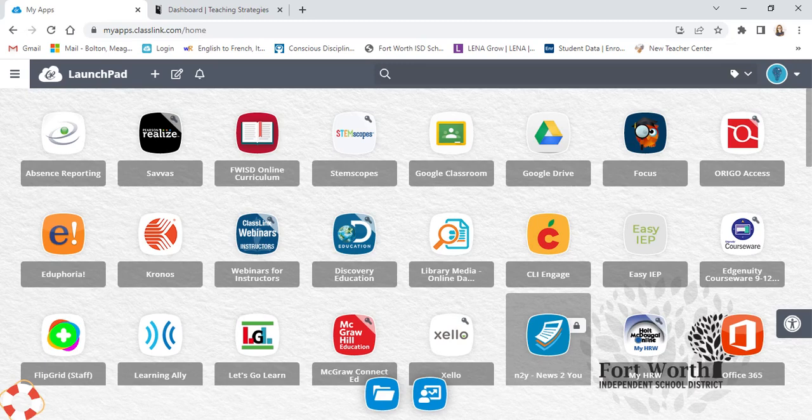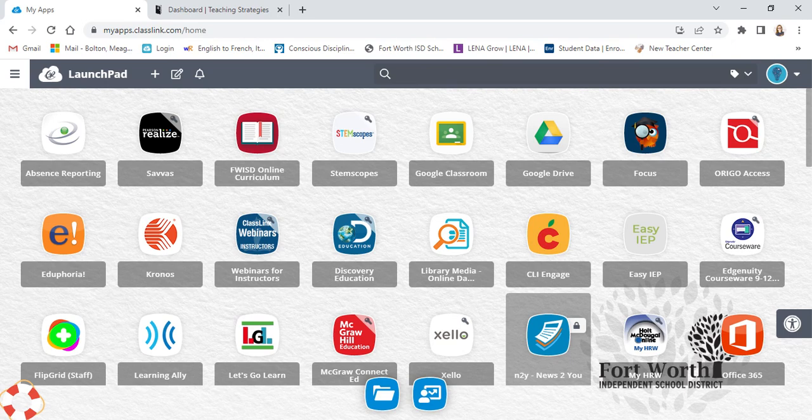Hi, before we officially get started with our book study of The Foundation Volume 1, I wanted to make sure that everybody knew how to access the text within Teaching Strategies. So just in case you happen to leave your book somewhere, but you have your laptop with you and you want to be able to read, you can access the text in Teaching Strategies.